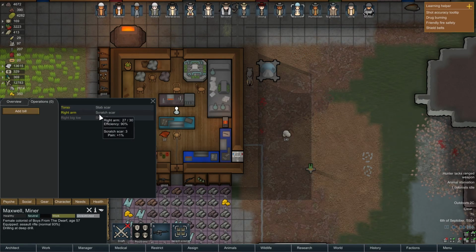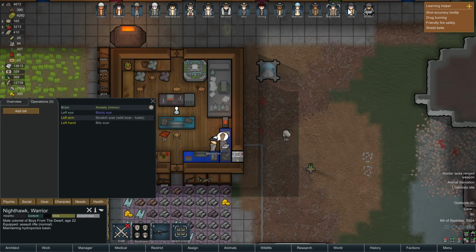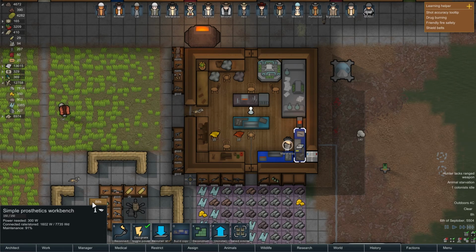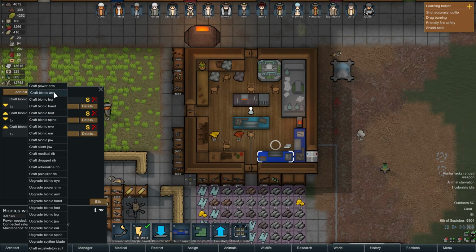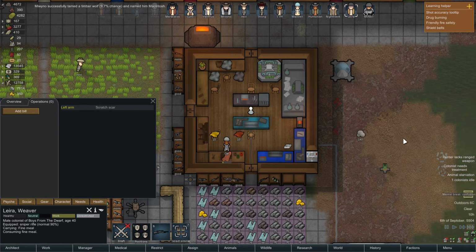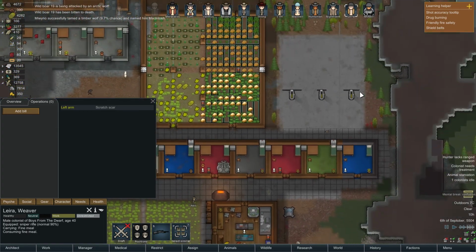So that's Sv. Maxwell, right arm and right big toe. Oof. Huntsman is good. Nighthawk, left arm and left hand. Let's just make a new left arm from scratch. That's good. And then Lyra, left arm. It's just a scratch scar, isn't it?